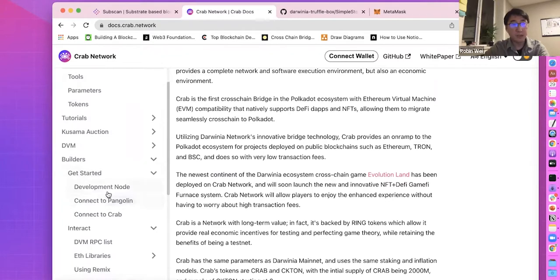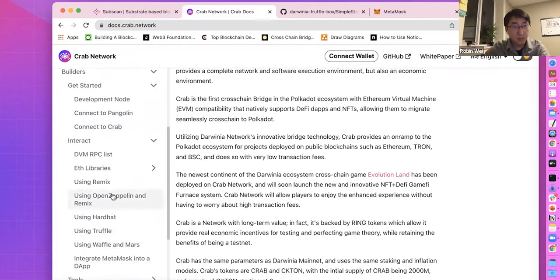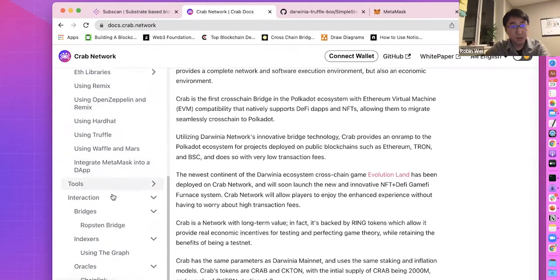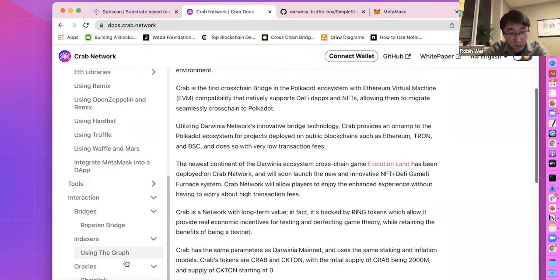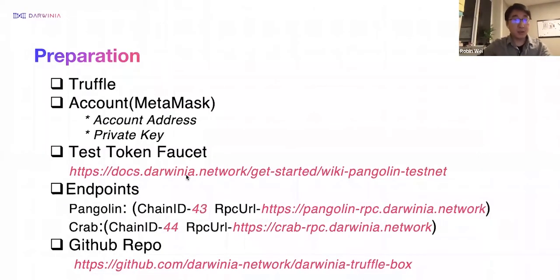You can find tutorials on how to run a development node, how to connect to and interact with the CRAP network using ETH libraries, Remix, Open Zeppelins, and you can also find how to use third party services to get data you need, the indexes, the oracles.